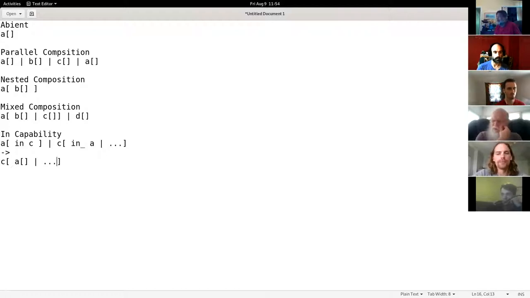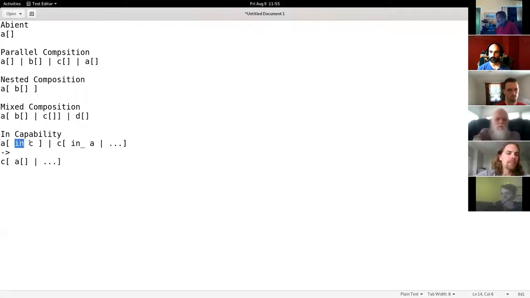I see. And the name C, if it's already defined in A, how is this resolved? Yeah, the name C is defined in A. I don't know about that. That's a good question. Is there some substitution? A and C have to be in the same ambient in order to address each other.